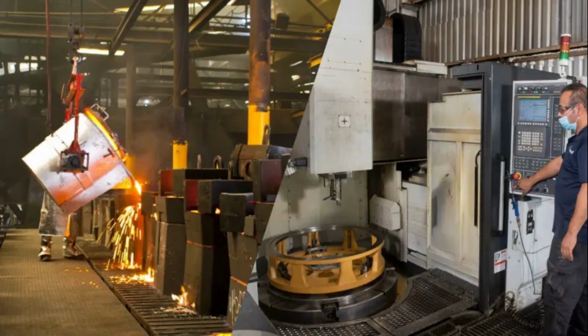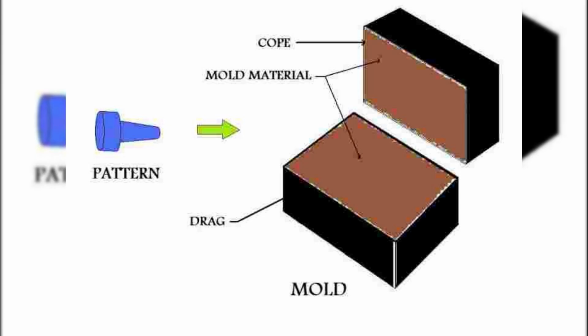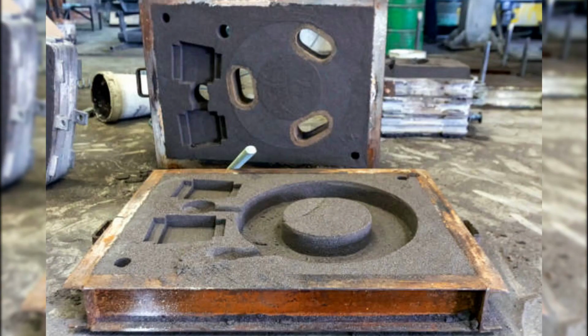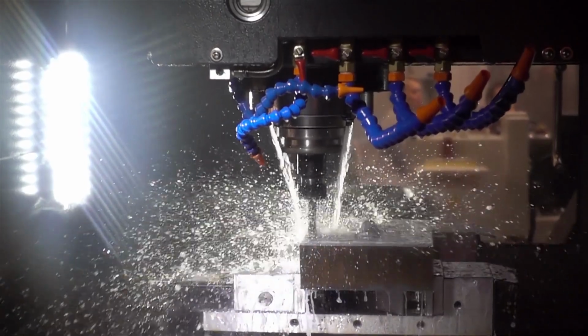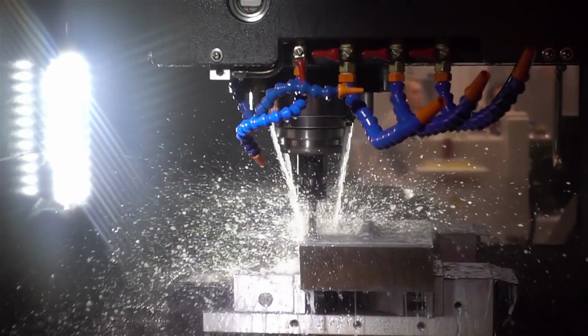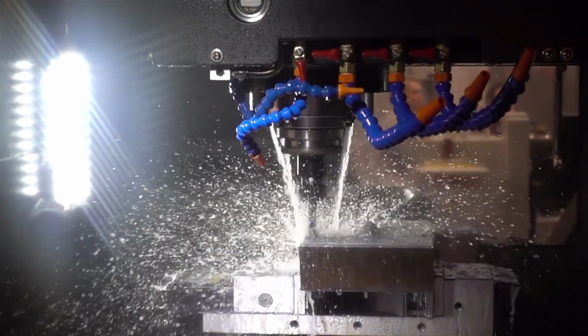Once the metal has fully solidified, the mold is removed. In the case of sand casting, this typically means breaking the mold apart to retrieve the casting. The raw casting at this stage still contains excess material from the gating system and may have surface irregularities that require further processing. The result is a near net-shaped component, meaning it is very close to its final geometry, but still needs finishing operations before it can be used.